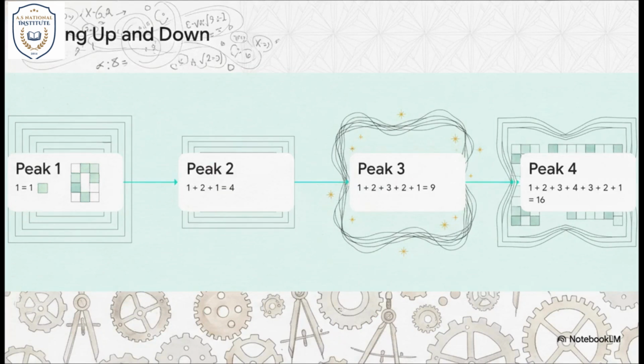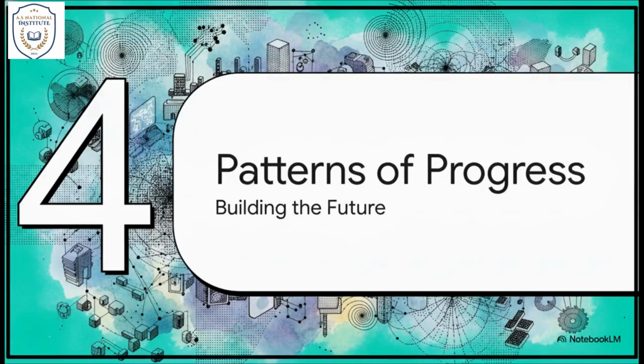And the patterns definitely don't stop there. We can uncover so many more secrets. Think about what happens if you add counting numbers up and then right back down again. 1 plus 2 plus 1 is 4. 1 plus 2 plus 3 plus 2 plus 1 is 9. It gives us yet another completely different, perfectly valid way to generate perfect square numbers. Mathematical art just gives us all these different tools to build the exact same structures. Let's zoom out for Section 4, Patterns Propelling Human Progress.